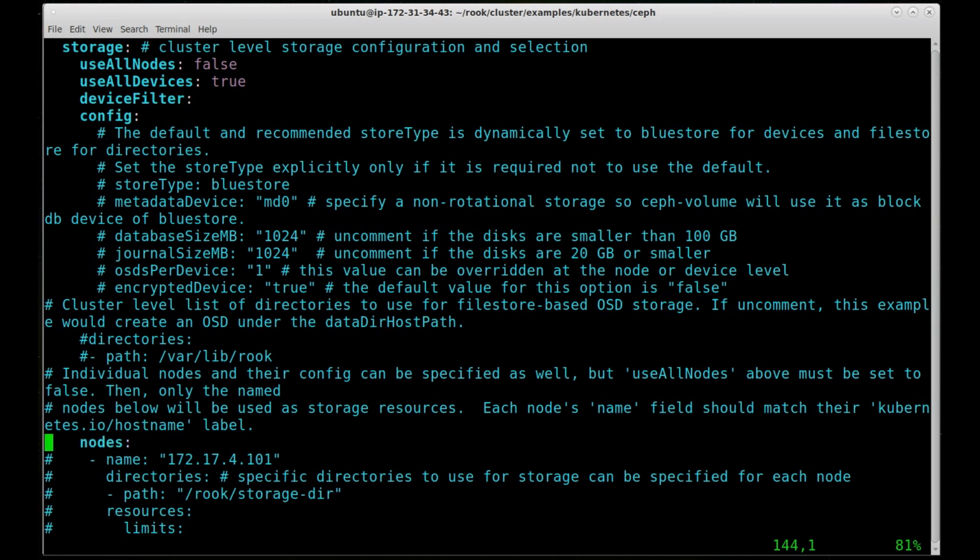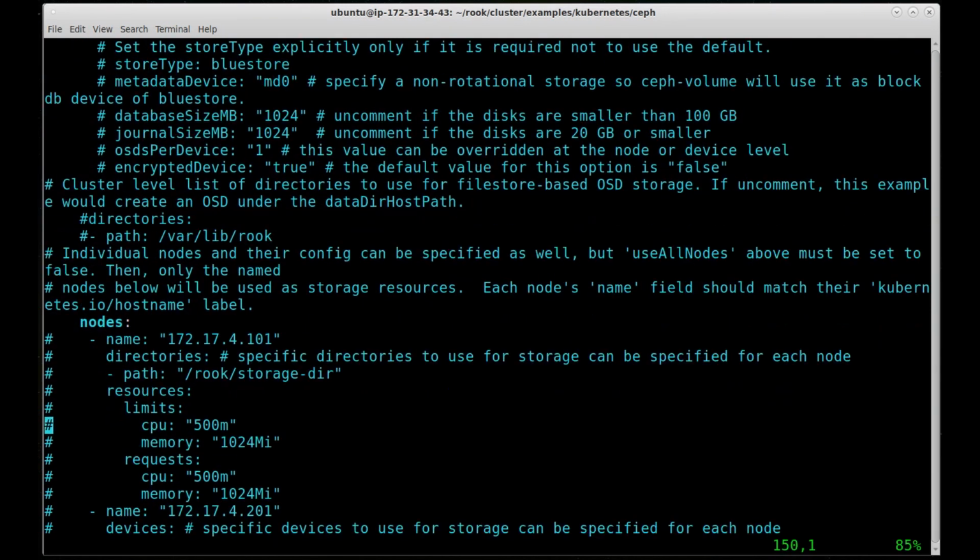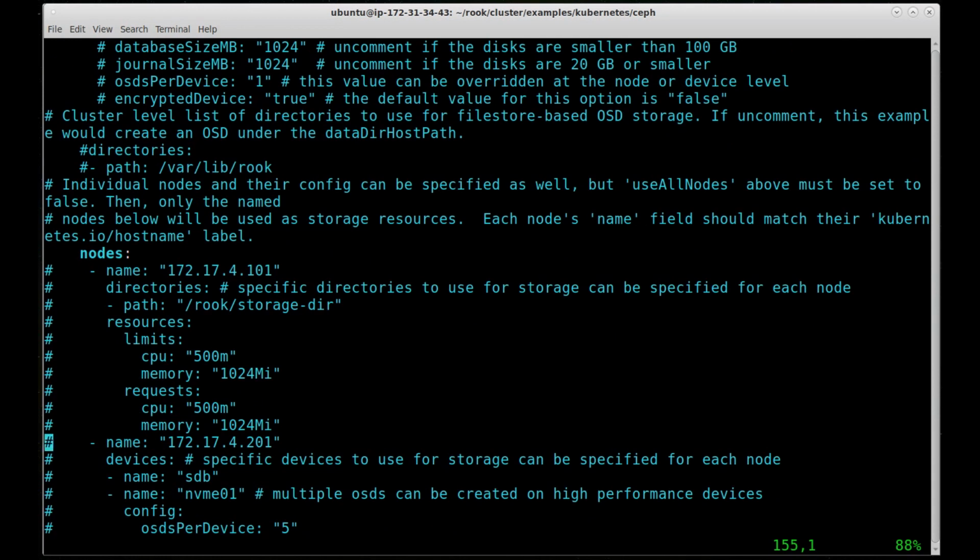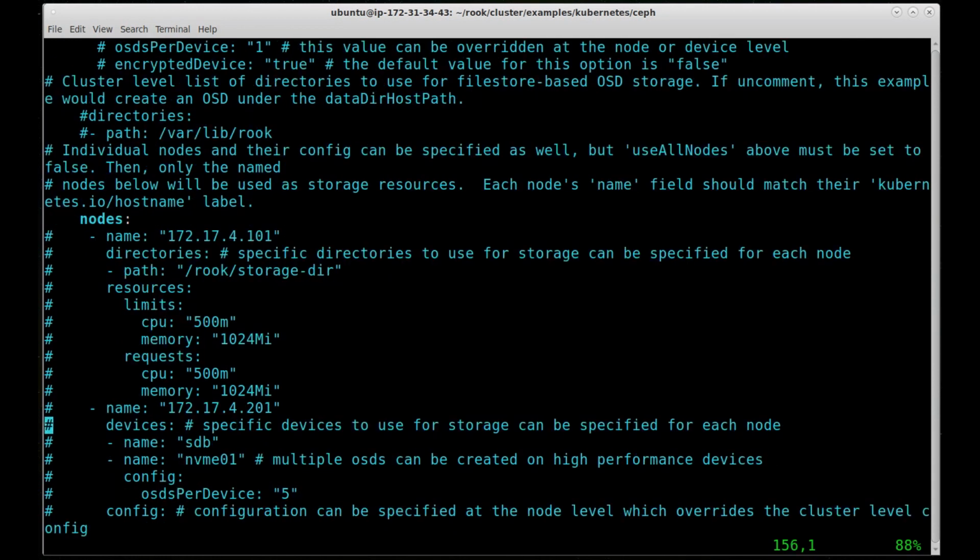And then, of course, I now have to tell it which nodes I want it to use. So we see that that gives us good examples. We see a name and then a device name. So what I'm going to do is deselect that part and then deselect that part. Now I haven't changed anything yet because I have to figure out what it is that I'm going to actually be using. So I'm going to get out of this file, save what I did so far, and let's see what resources I have.